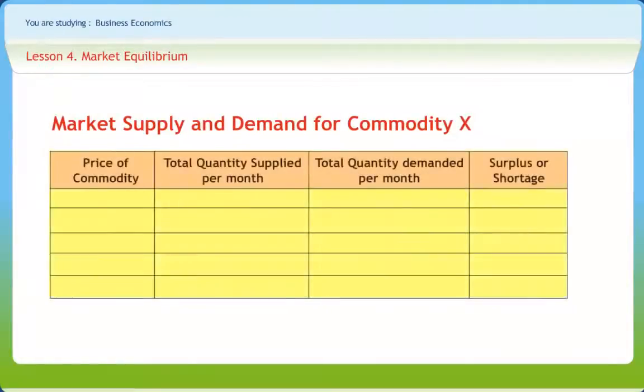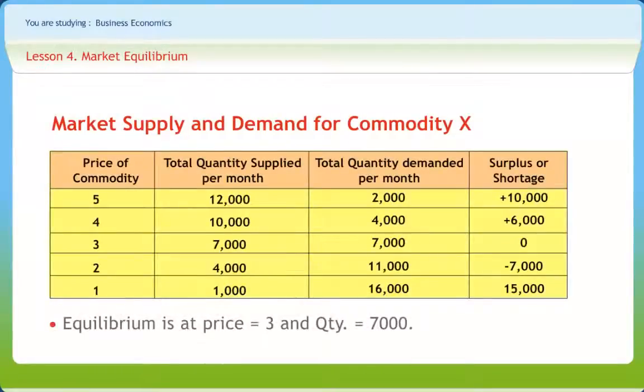Let us take an example in which at a price of 3 units, and only at this price, the quantity which producers are willing to produce and supply is identical to the amount consumers are willing to buy. As a result, there is neither a shortage nor a surplus of commodity X at this price. If we pay attention, we see that a surplus causes prices to decline and a shortage causes prices to rise. With neither shortage nor surplus at 3 units, there is no reason for the actual price of commodity X to move away from this price. This price is called the equilibrium price.